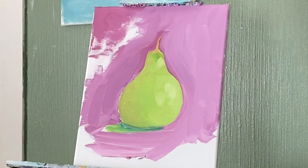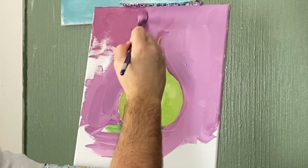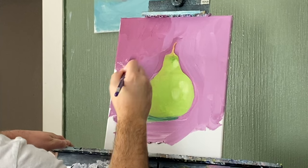Then I had our pink already. This took a lot more paint than I thought it was going to. Try to mix enough paint so that you don't have to remix, because when you have to get into remixing all the time, you are not going to be able to match that color that you had before. So it can mess you up.